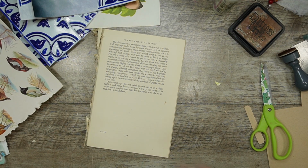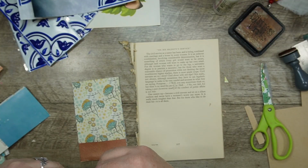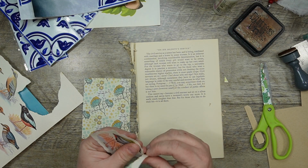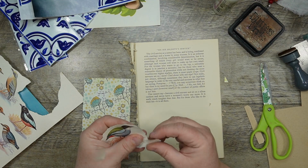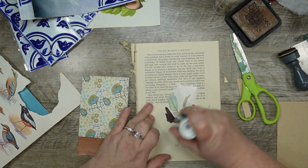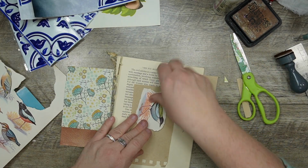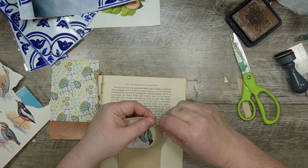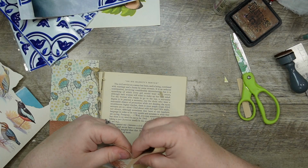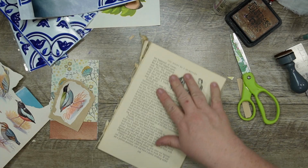So let's start with this one. It's quite tame, not overwhelming. And we'll get another, tear another little bird here. It's actually a pretty relaxing kind of ephemera. I almost said the word inventory. What a weird brain fart that was. Kind of a relaxing ephemera to make, to be honest. Get rid of this glue page because it's making my fingers all sticky.